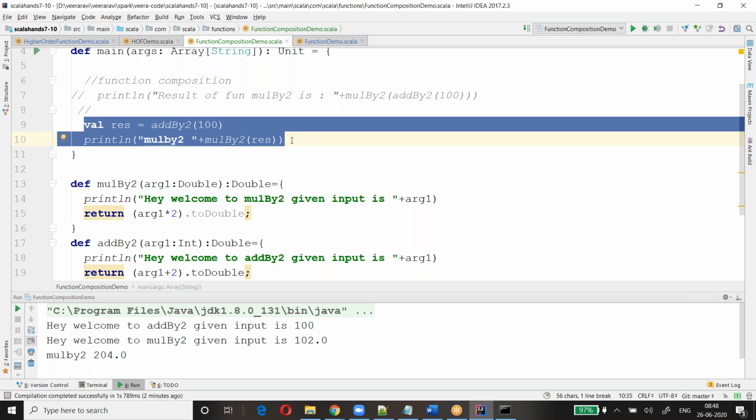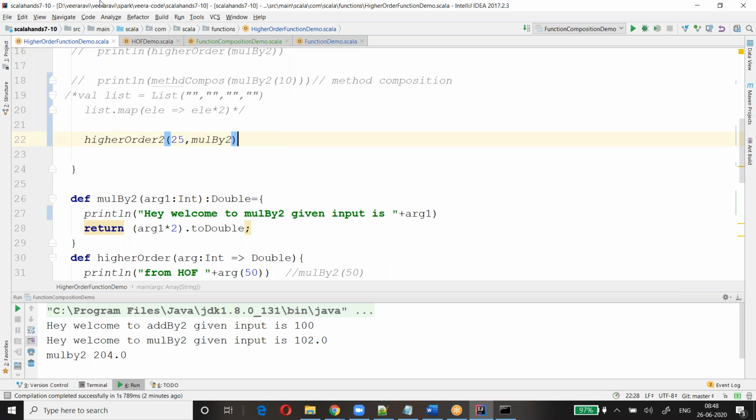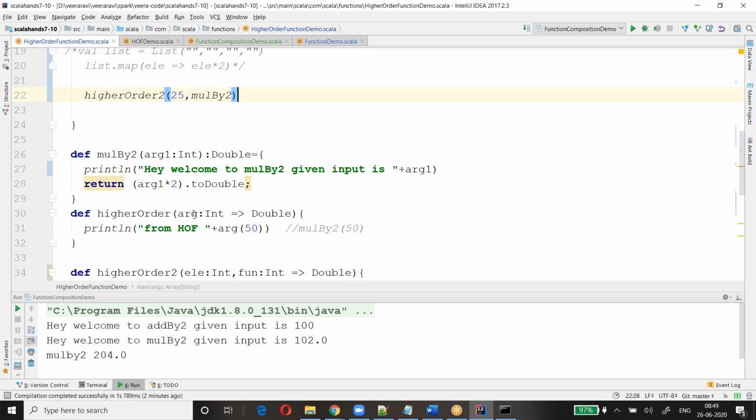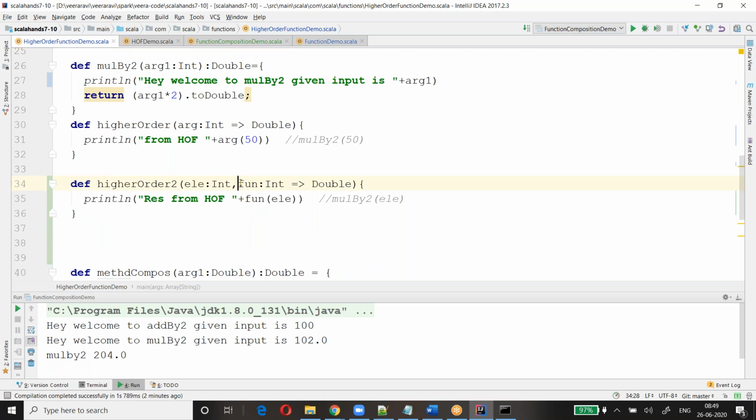But in the higher order function that you explained, can you go to that code? Yeah, the above on line number 16. So here also we are passing the function only, but we haven't given the argument because it is taking the argument from inside. I mean the argument is at line number 31 itself. That is the only difference. That's not the only difference. You need to see how it is getting handled, how I'm taking the argument.